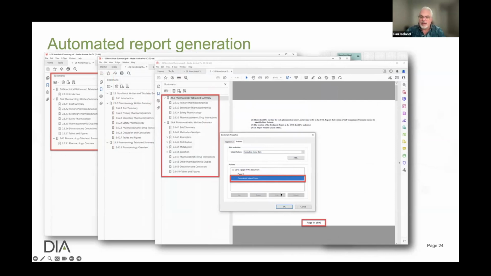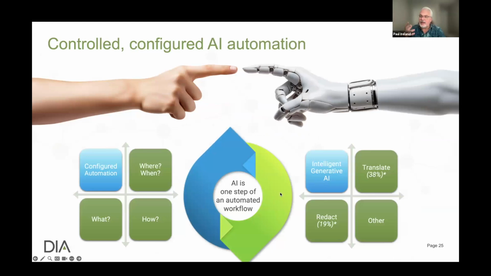Again, these are TOCs that are spanning multiple individual source documents, but within the context of the report. Every link and bookmark is set to inherit zoom, etc. as well. So again, rendering can be used to automatically generate reports. So rather than all those things that you can do at an individual document level, if you're able to merge multiple files together, you can automate a lot of your report processes too.